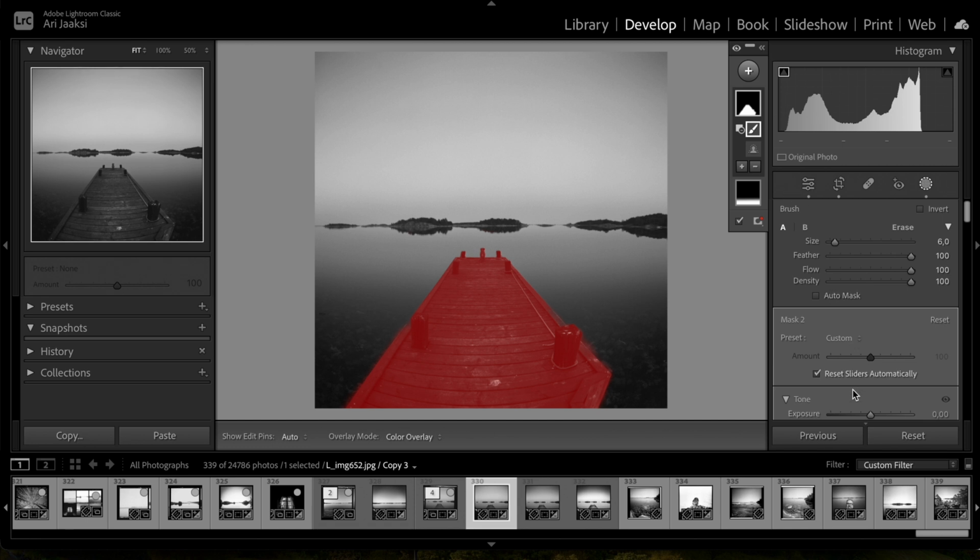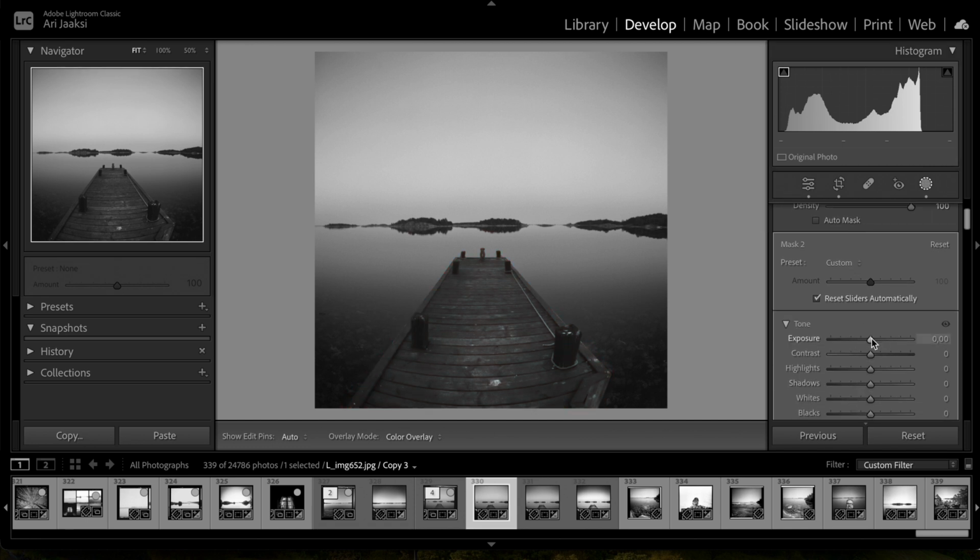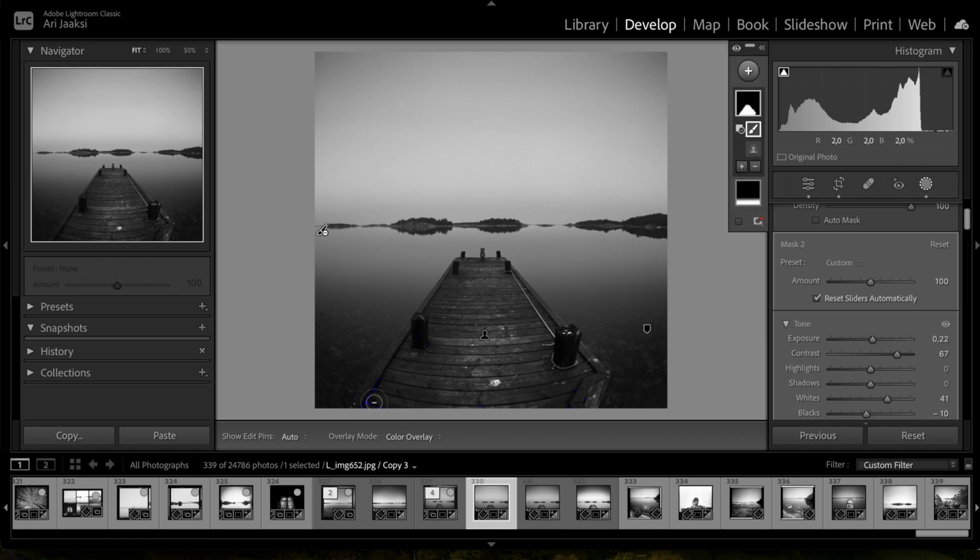Now I can put some emphasis on it. Let's add some contrast and some lightening to this pier. Let's be very careful so that we don't make it too strong. As you can see, I have the coloring on, so if it clips to dark, to totally black, it turns blue, so I know where not to go any further, not to just make it totally dark.